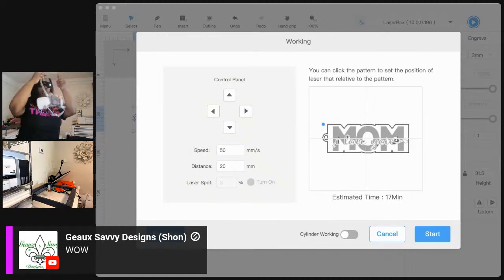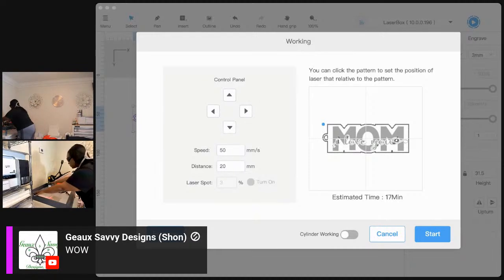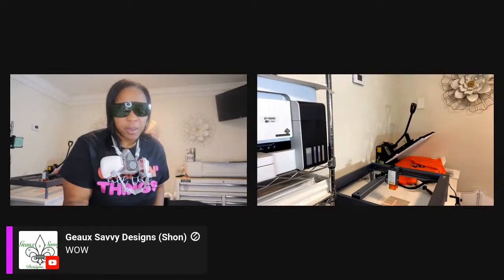Dim's too extra. All right, y'all. Too extra. All right, so you can't really see it that good. I don't really want to put the computer on top. I'm putting on all this stuff, y'all. Sorry. I'd be reckless too much. All right, so let me go back, and hopefully it's fine. So we're going to do a frame. Let me get a piece of wood. I'm going to switch this off, because right now that's just going to show you. So you can actually move the laser to position it how you want it to be.